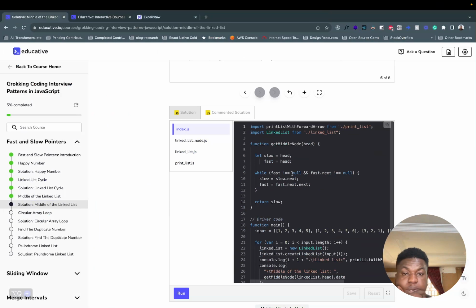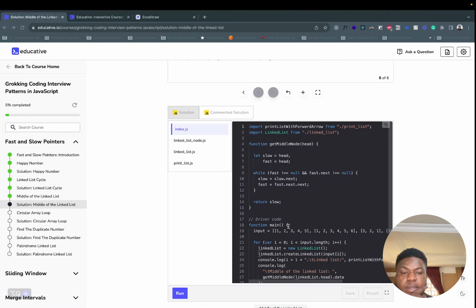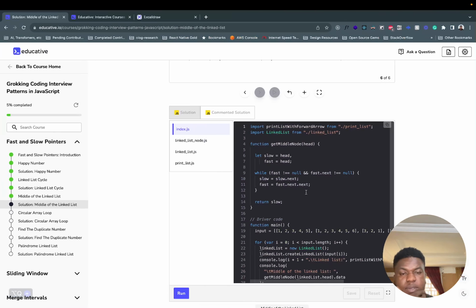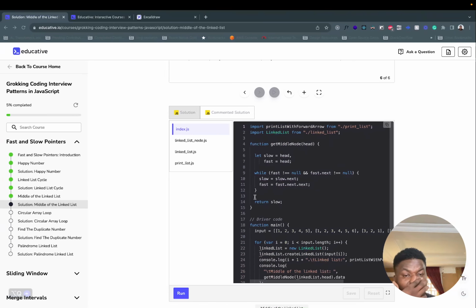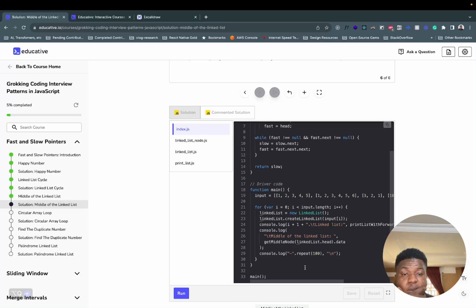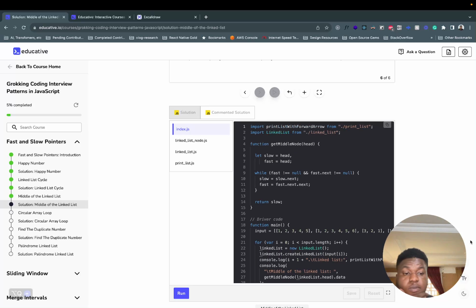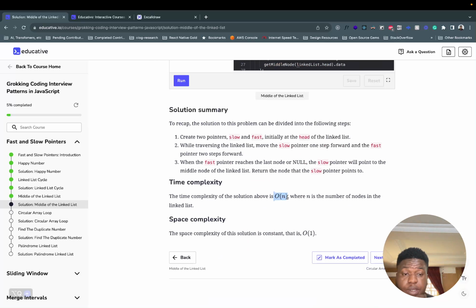Fairly straightforward. This is very verbose. Oddly enough, I learned this trick to not say not equal to null so explicitly. Just check for truthiness here, and yeah, that's it. I don't need to run through driver code, honestly. It's super straightforward. Oh man. Oh, 1.